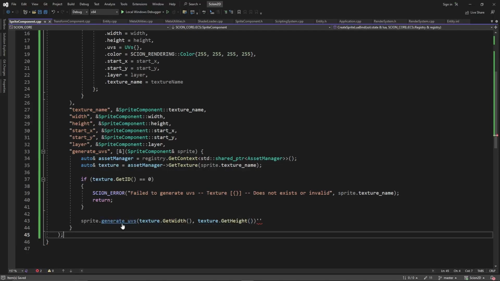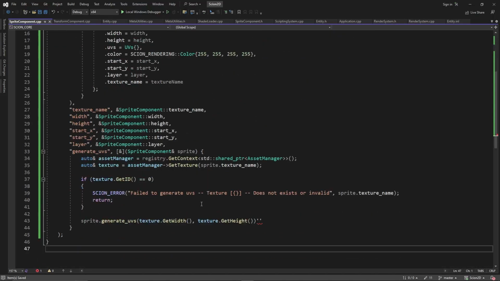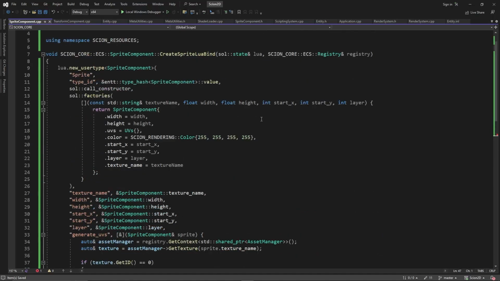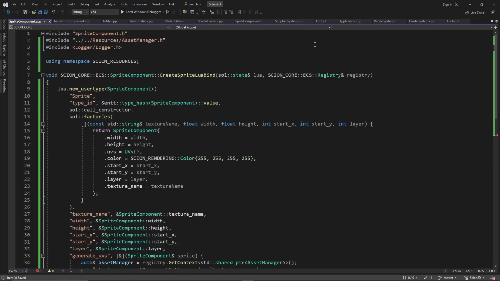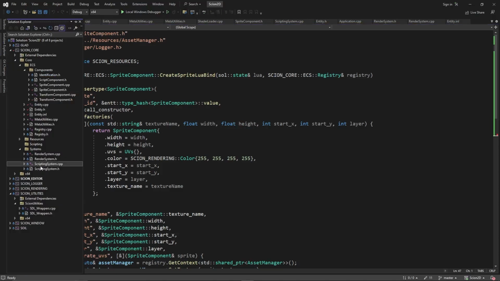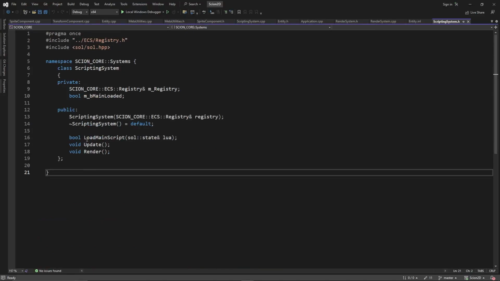Awesome. So yeah, there's a little bit more to this one, but it's the same idea, and all components are going to be done in a similar manner. Okay, so I think we're almost done. So now we actually have to bind these to the current Lua state and register the components with EnTT Meta. So let's go to the script system, and that's right here. Open these two up and create some functions.